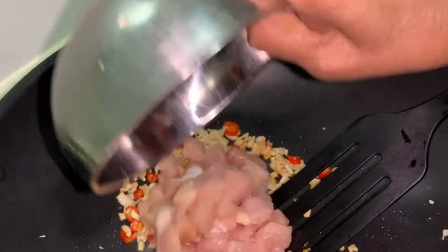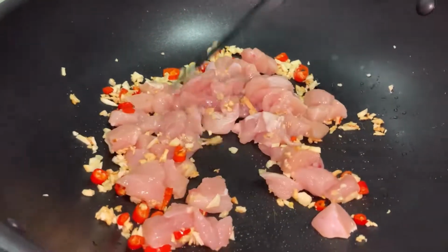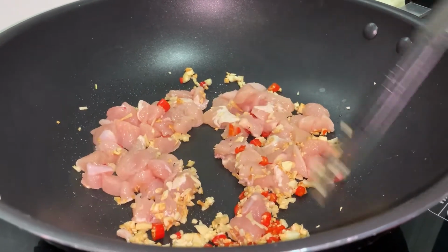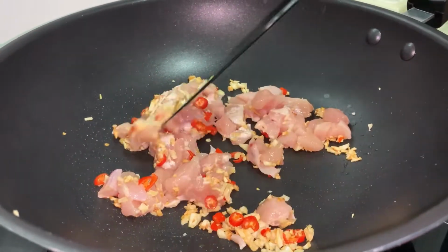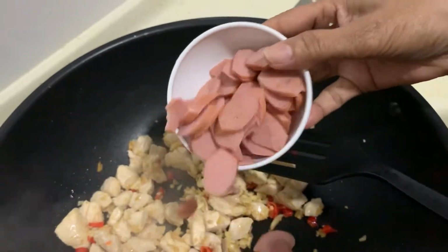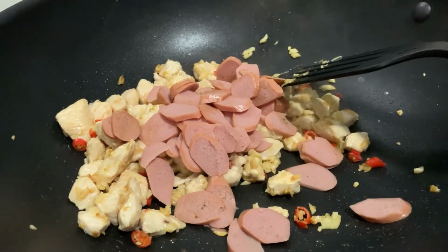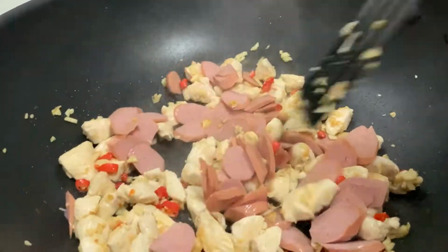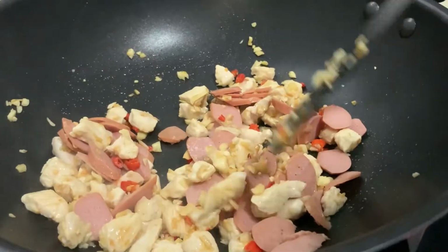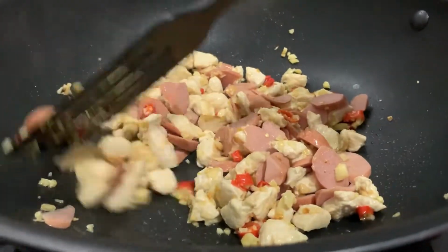Once it starts to cook, you can add in the chicken pieces. I'm using 60 grams of breast meat. Just continuously mix it until the chicken starts to cook. Right, the chicken is nice and cooked, so I'm adding in sausages now. For the sausages, I'm using 2 long sausages which have already been sliced. Just stir it and let the sausages cook.